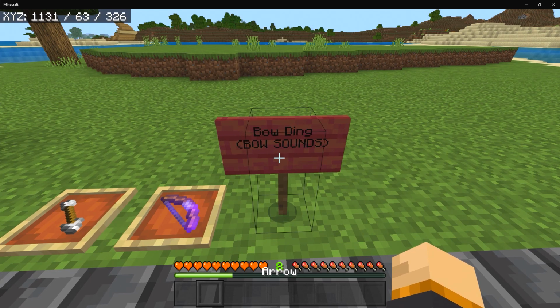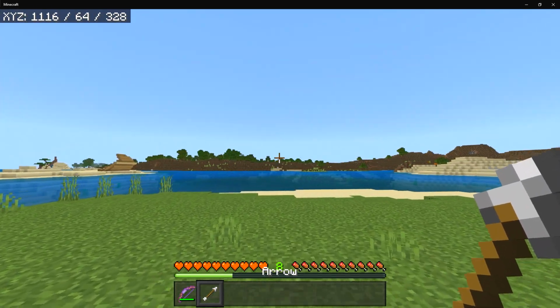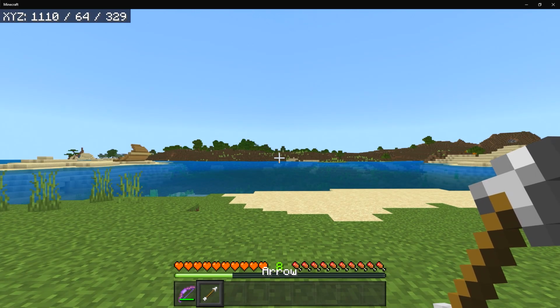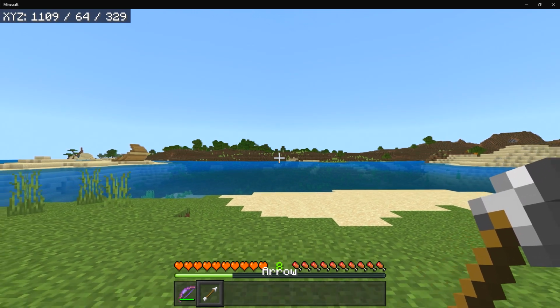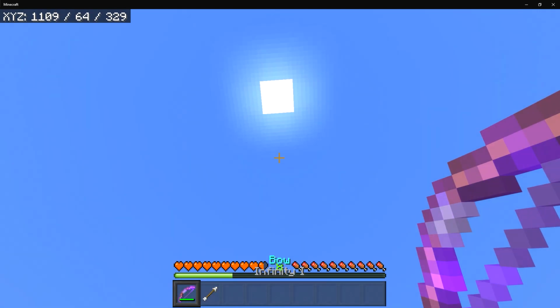They even introduced a bow ding sound when you hit a player with a bow. So usually when you play on a Java server, you can hear a ding. I'm not sure if you can hear this on any multiplayer world or if it's just a server thing. And listen carefully. You hear a little ding.